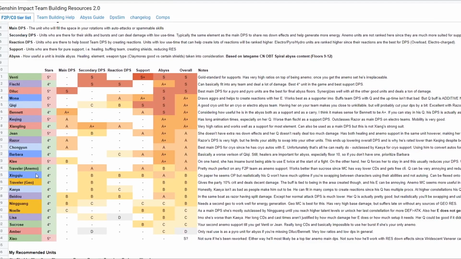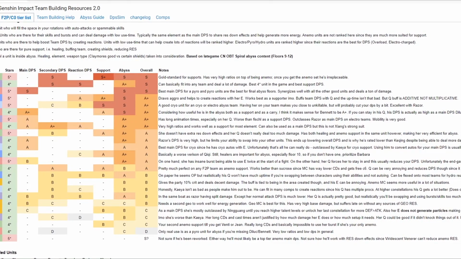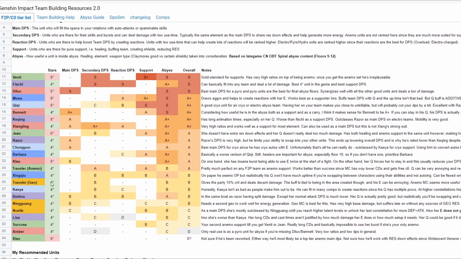Next up though we have Jing Q. We're in the B category now, guys, but he or she is a B in terms of secondary DPS, B in reaction DPS, B in support, A in the Abyss, which I find kind of weird considering he's a B all around, and then B overall. But it says on paper he seems OP, but realistically his Q won't have much uptime if you're swapping between characters, using their abilities and not autoing. Can be flexed on most teams for hydro reactions. Okay, kind of sounds interesting, like a character that's good at first sight.